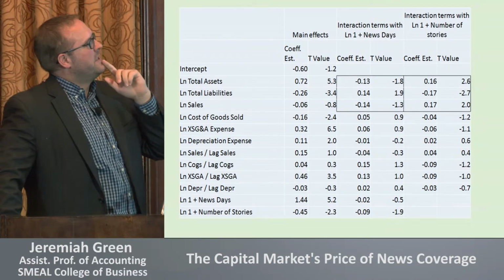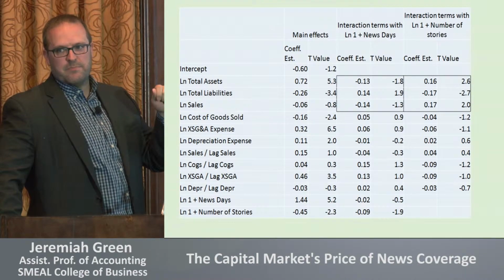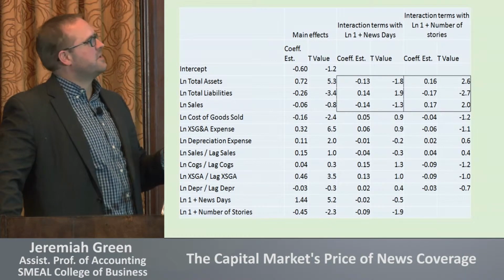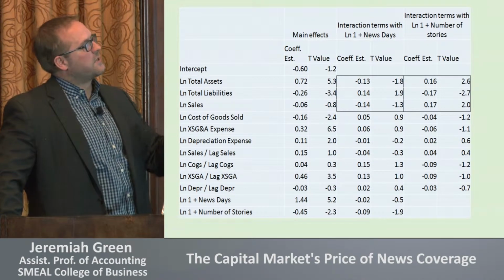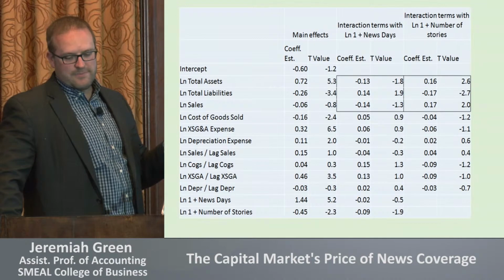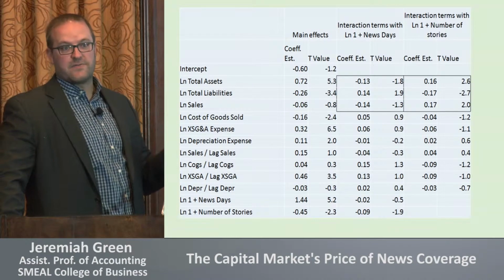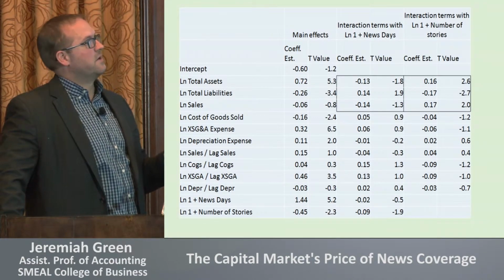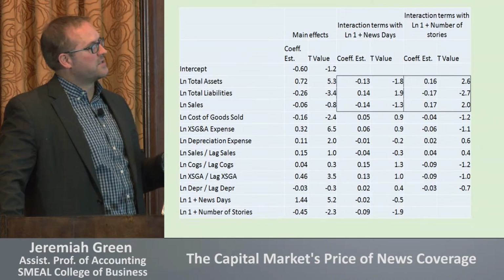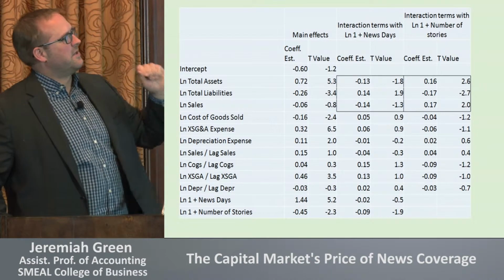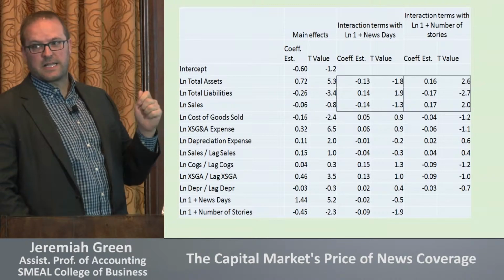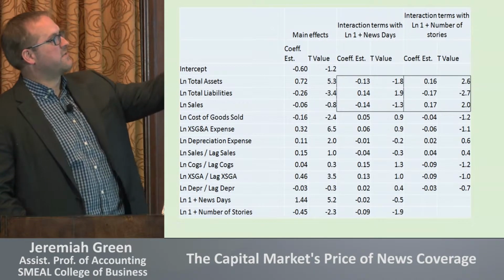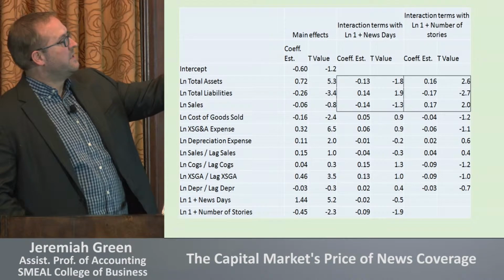The middle column is the monitoring measure interacted with these accounting measures. The third column is the dissemination, the lots of coverage controlling for the monitoring role. And so that's the last column. So what we would expect to see then is higher weights on accounting measures with the lots of coverage. So that's the third column, which is what we see.